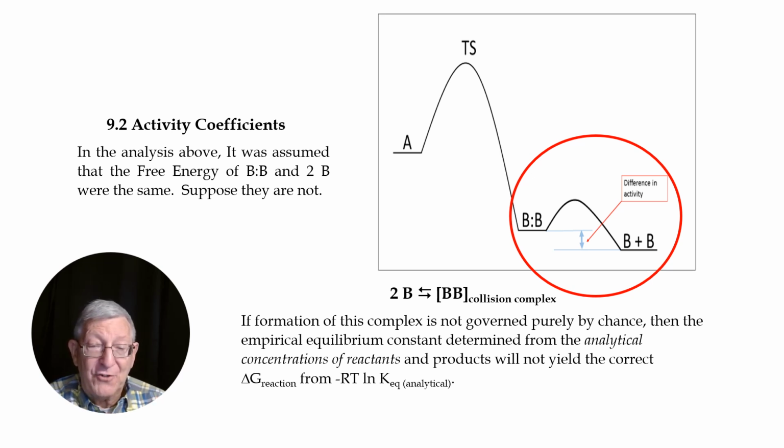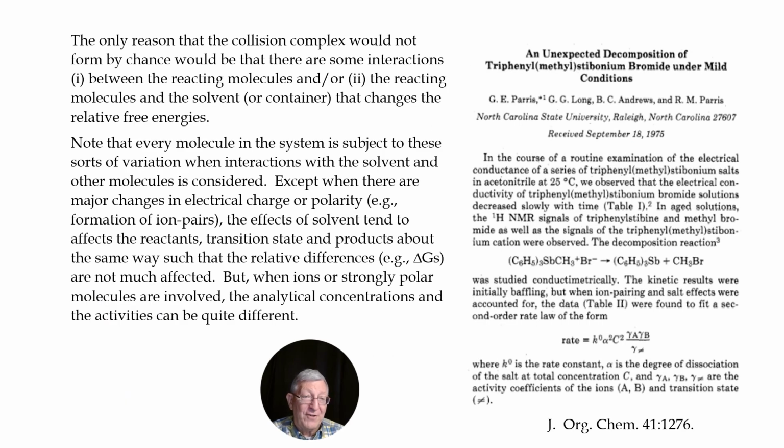The analytical concentrations: if I go and take a sample of this solution and analyze it for B, I can't separate the B's that are by themselves and the B's that are part of this collision complex. All right. So analytically, I can't distinguish those two, but I need to correct for the fact that they're not at the same energy and that there's a separate equilibrium involved here. And I'm going to do that fairly straightforwardly.